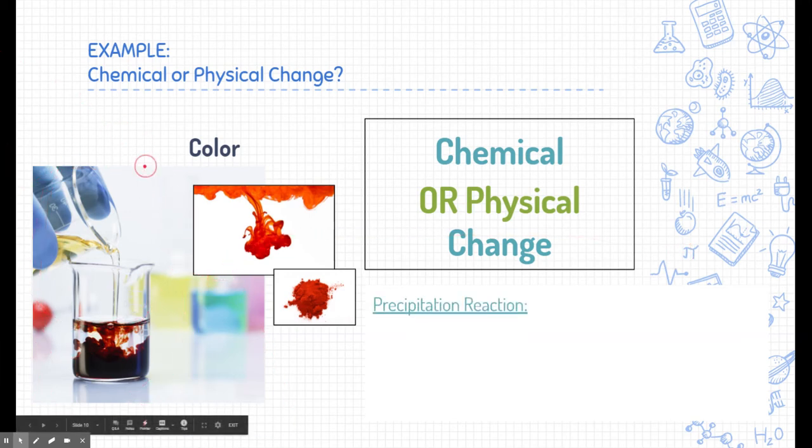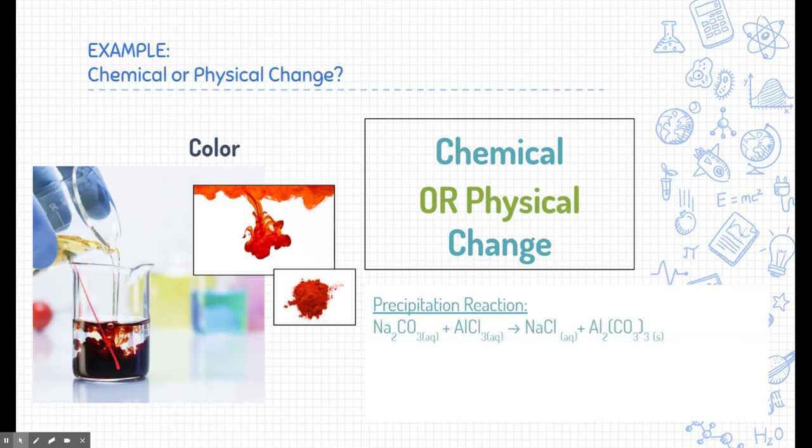Let's start with this first one. This one is a precipitation reaction. Notice that we're mixing two different substances and they almost look clear. But when those two substances mix, we cause a color change. This red substance comes out of nowhere. It wasn't in either of the substances to begin with. This is a precipitation reaction. These two starting substances are solutions that are aqueous. And when we mix them together, they form something that's called a precipitate. And that precipitate has a completely different chemical identity than the two substances that they had before it. So over here on the left side, this is a chemical change.